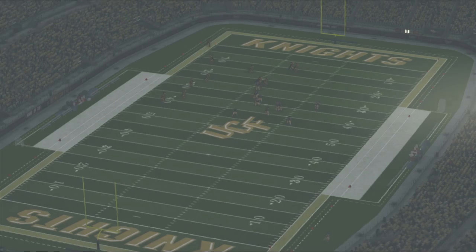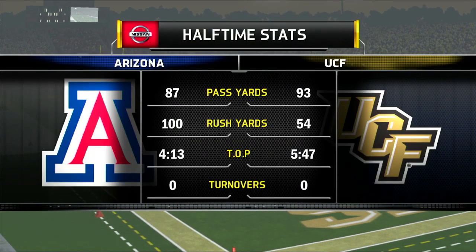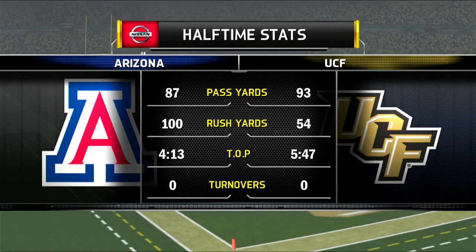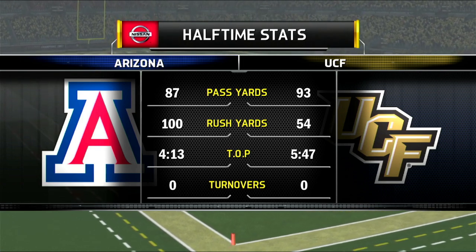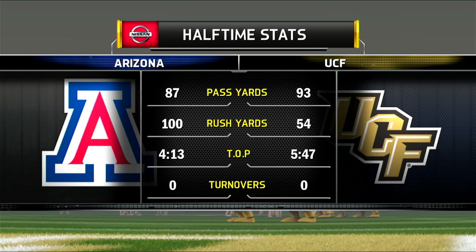A lot of times, you know, games are lost and won by turnovers and giving it away and making that crucial mistake. You can do everything right and you can execute right, but it just takes that one misstep, that one turnover to really put you in a bad position or a bad situation that can determine this game. That's what it looks like it's going to. Both teams executing well. Who's going to make a big mistake?